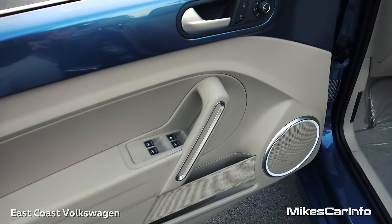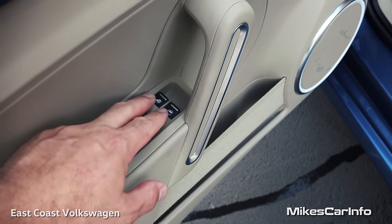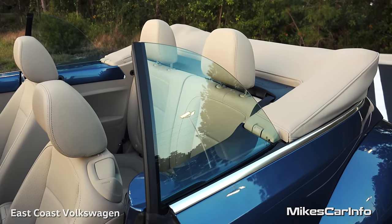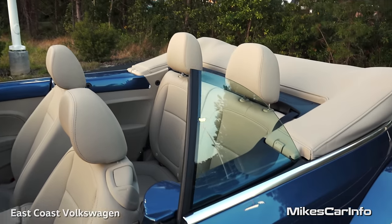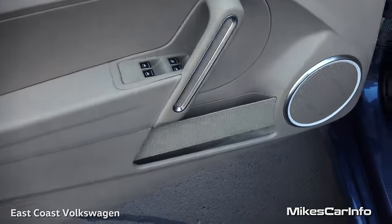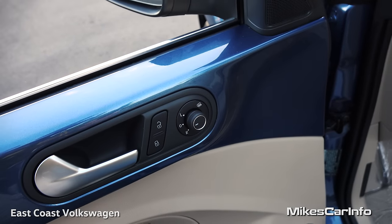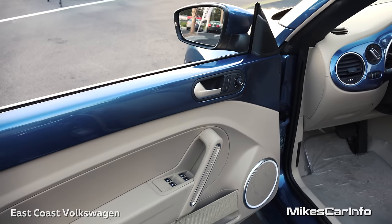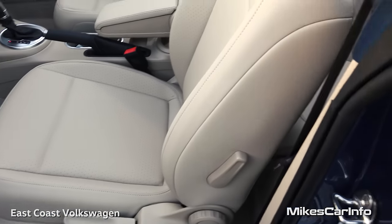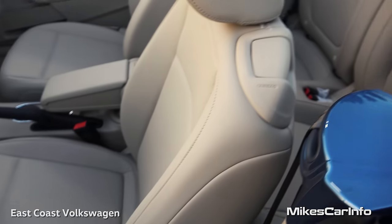Here's the inside of the driver's door. You have the power windows — the front two are basically automatic, and the back two are right here and they're automatic too. You can see they roll up and down in a pretty interesting way. Then you have a storage pocket, your door lock controls, and side mirror adjustments. They are heated side mirrors, by the way. Manual adjustments on the driver's seat as well — it does have the lumbar support. Getting in the back is as simple as pulling that lever, just like on the other side.